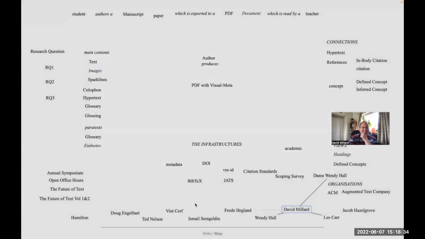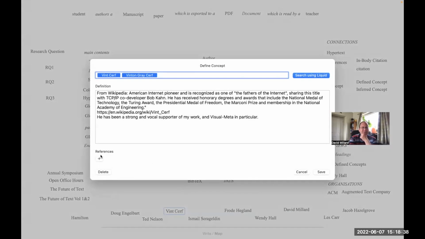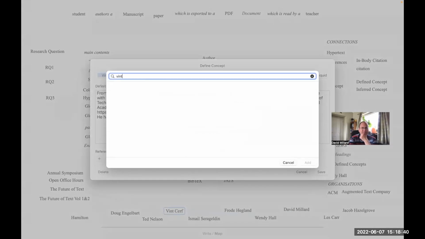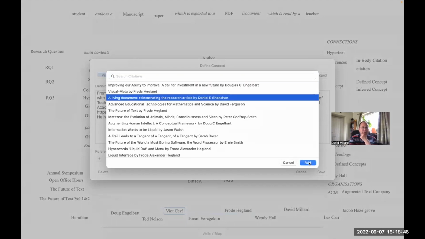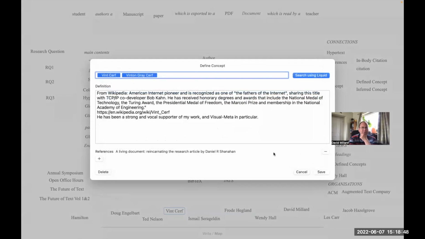Well, it's not necessarily relevant, a lot of the stuff I've done. I think I've done Vint because of the references he has. Oh, no, he's come up. Anyway, so you can assign. But the whole atomic notion or atomic thing is the concept.